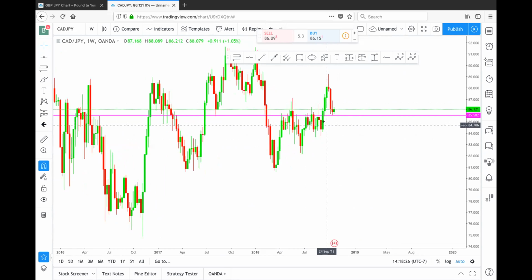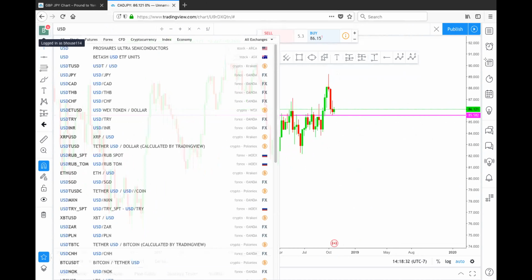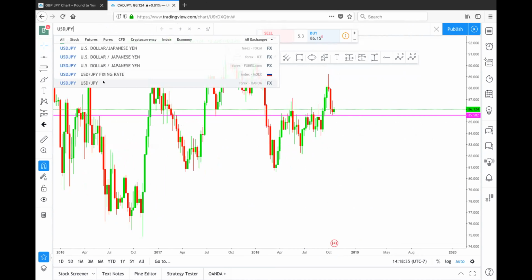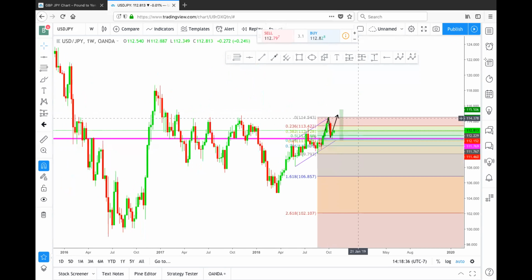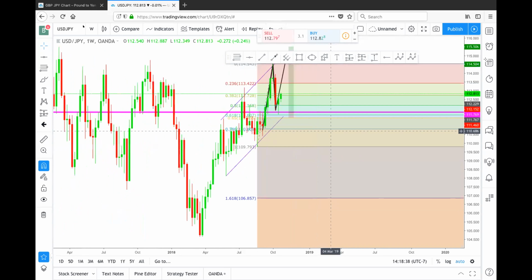And speaking of JPY, do you mind if I look at UJ right quick? Yeah, sure. Because I talked to you about this earlier. I got in as a buy. I got out of it, and you can see where I had marked up. So I had it pretty much as an Elliott wave.